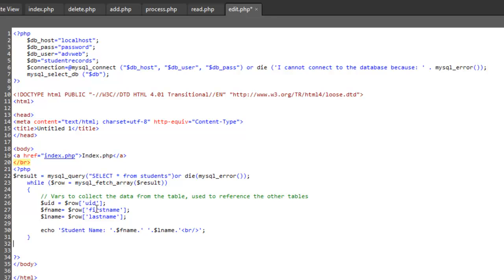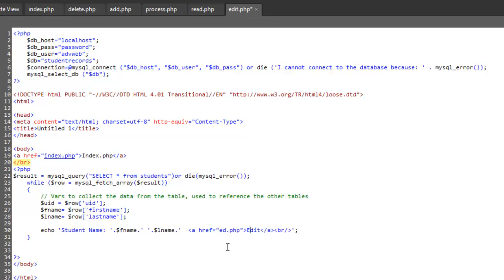Now to edit someone, I'm going to use their UID. Okay, so in here I'm going to make a brand new link. I'm going to say a href equals ed.php, and we'll go edit. We'll close that off.